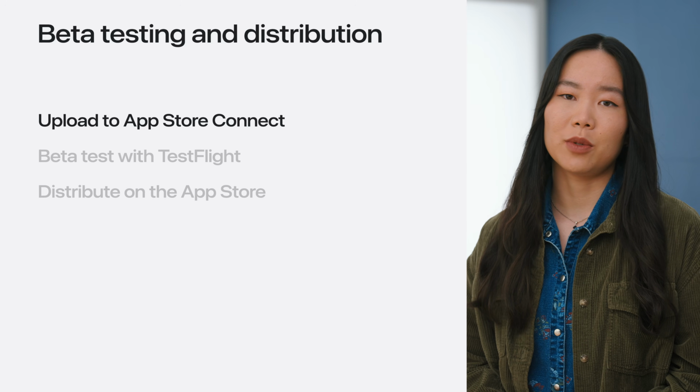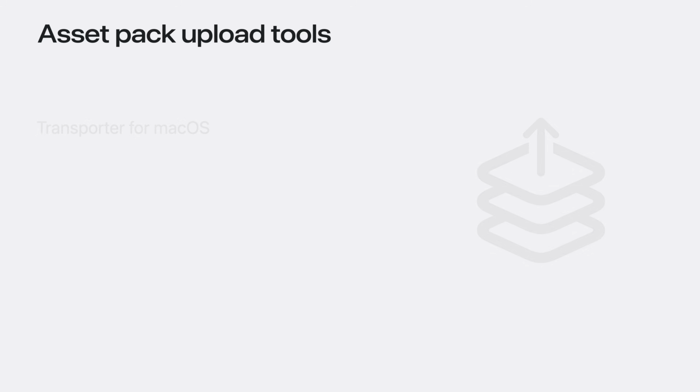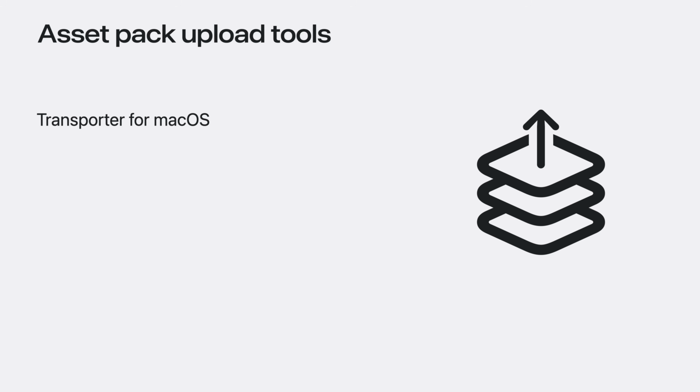There are several ways to upload an asset pack. For a drag-and-drop UI experience, you can use the Transporter app for macOS. For full control and transparency, you can use the App Store Connect REST APIs to build your own automation. For a simplified command line interface, the cross-platform ITMS Transporter provides useful commands and makes requests for you to the App Store Connect APIs. You can check out the documentation for all of these tools. Here, I will walk you through using Transporter and the App Store Connect API.